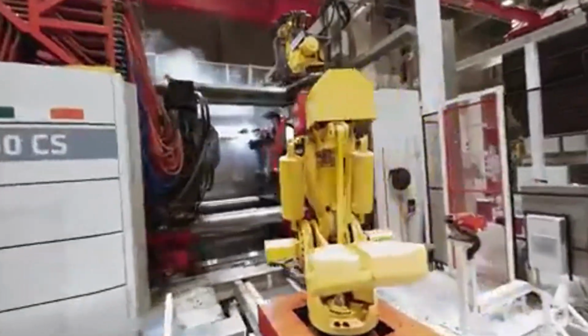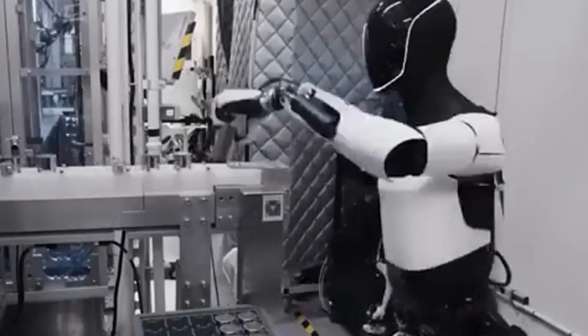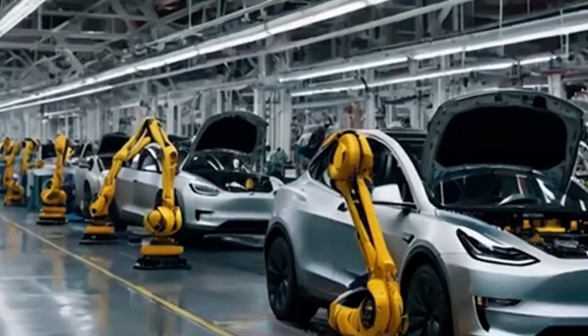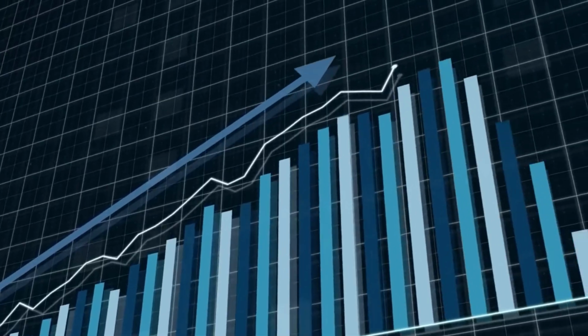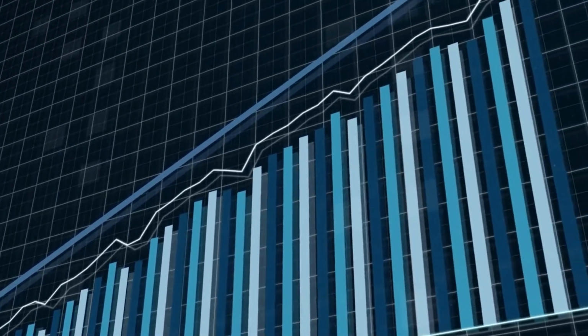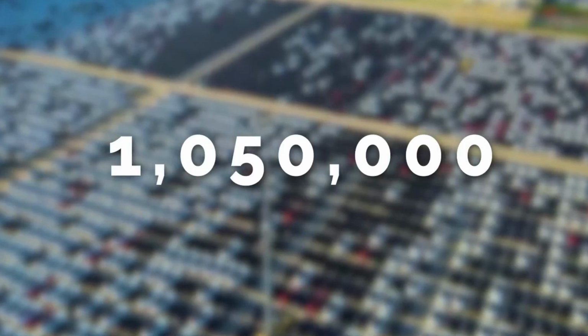But once the skeleton frame is complete, they're going to start attaching all of the body panels like the fenders, the doors, the hood, and the trunk. These can't just be slapped on by robots, so there are going to be workers attaching and bolting down all of this bodywork. In theory, they would be ensuring that everything is fitted perfectly straight and even. But in practice, Tesla has been known to fall short on that aspect, though apparently Giga Texas is turning that around with nice tight fits on the bodywork.